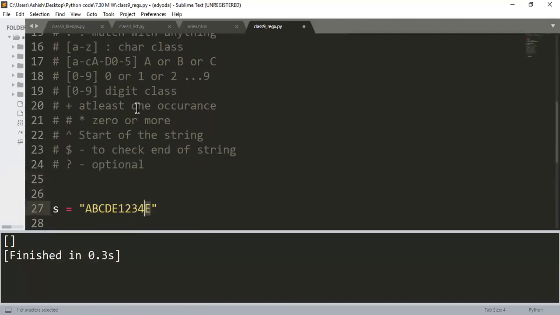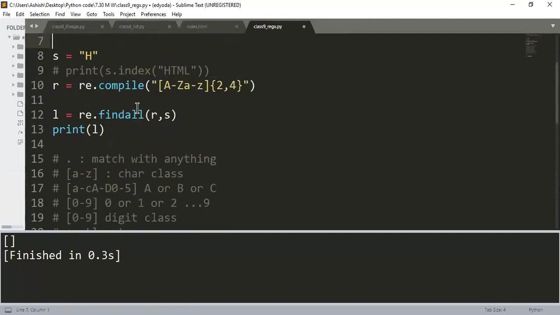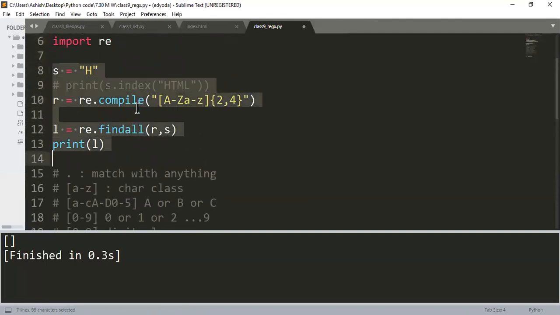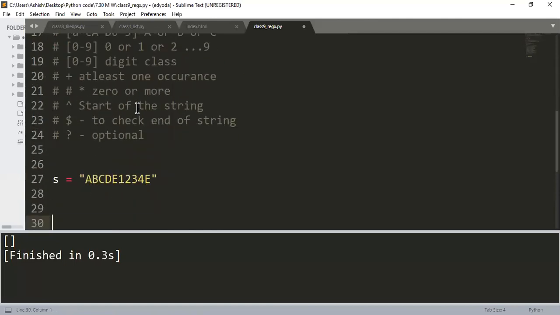So this is the valid pattern, and you want to construct a regular expression such that if someone gives you an invalid one, it will not match. So 5 characters, 4 numbers, and one character again at the end.